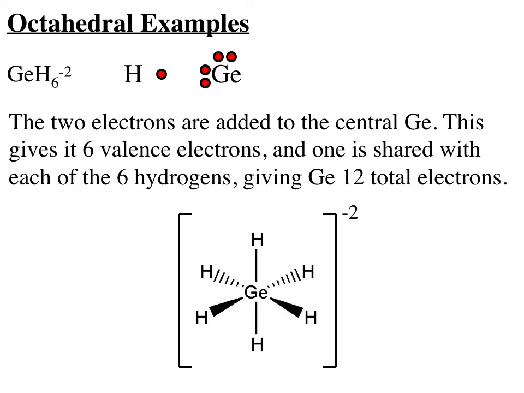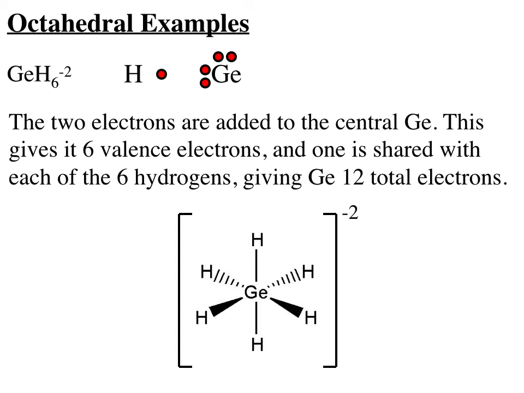The Ge, as we see there, is going to connect 6 of those H's in single bonds, but it can't do so unless it has 6 electrons. So because this is a 2- anion, the 2 electrons, as we've described before, I will place onto the central Ge. Then those 6 electrons around the central Ge will singly bond outward to 6 H's.